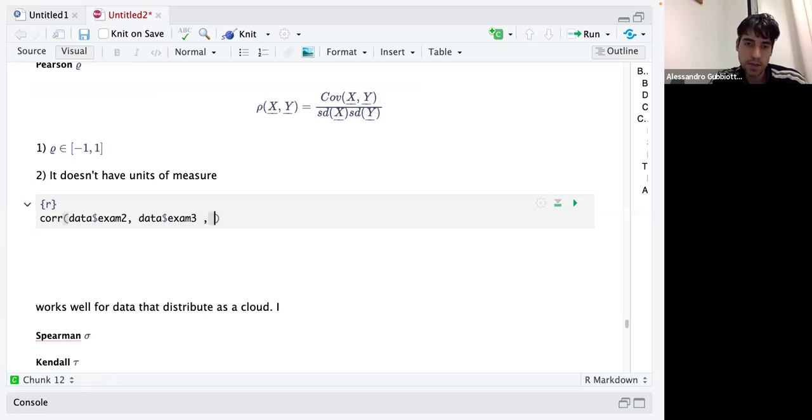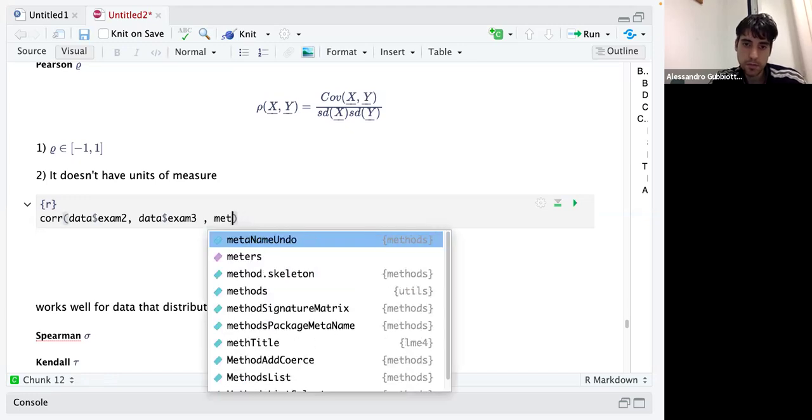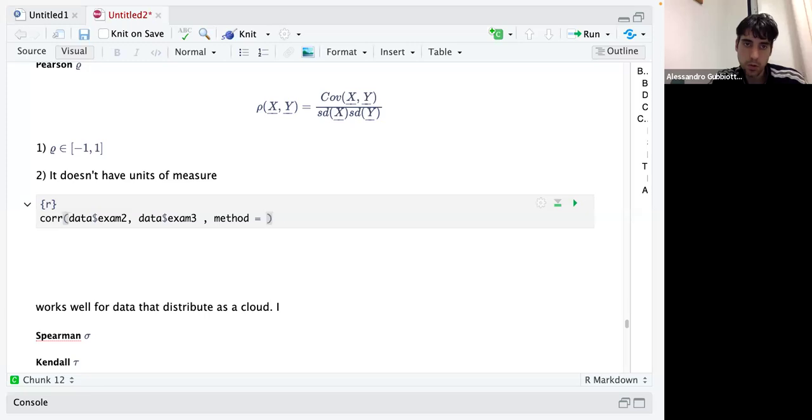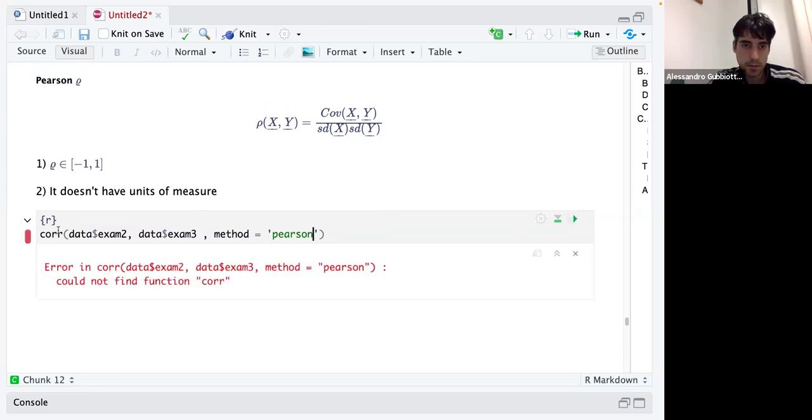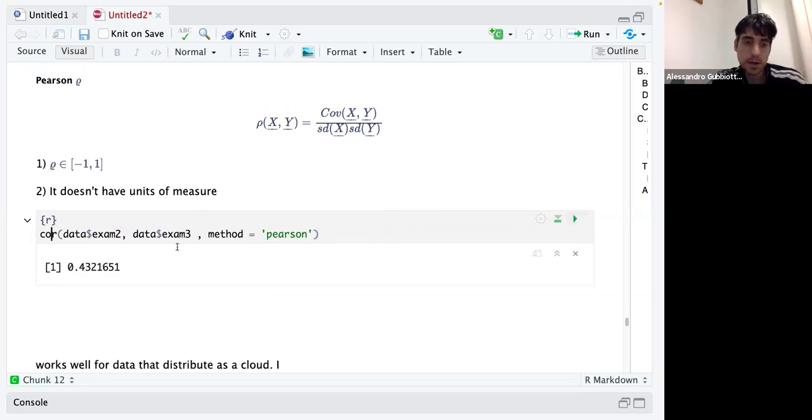The method is equal to Pearson, which is the default one, so I don't need to write it. And this gives 0.43, which means they are positively correlated, and the number is 0.43, which is big.